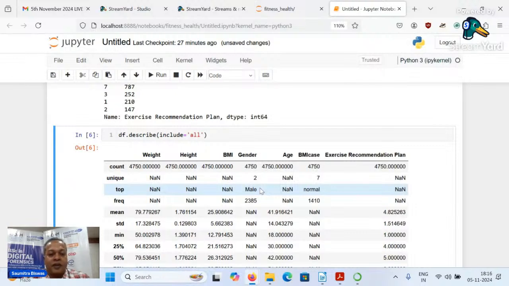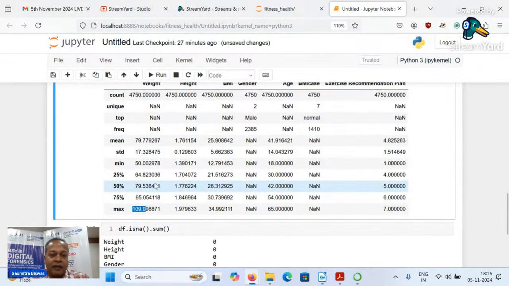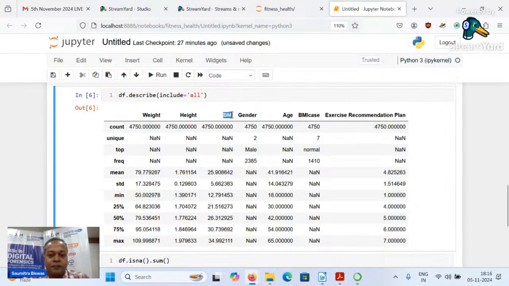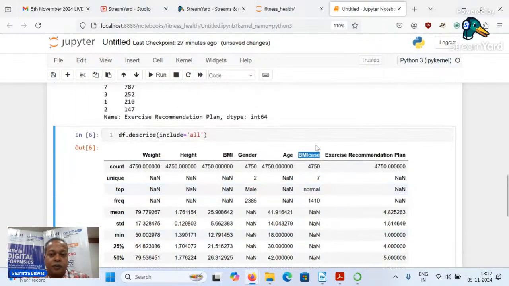So only two types of preprocessing need to be done before we can apply a machine learning algorithm. One is to scale down these numeric columns so that they all come under the same scale, and we need to convert these two string columns so that they can be represented as numbers to the machine learning algorithm. But before that, I'm going to separate our independent variables. So these are my independent variables and the dependent variable, this one, the last one.